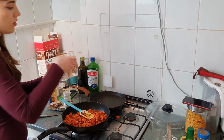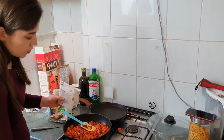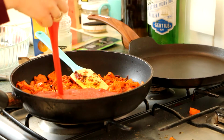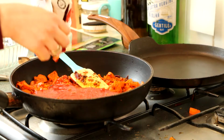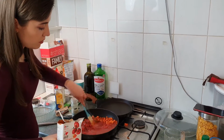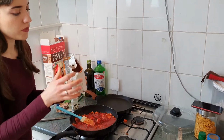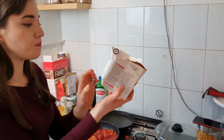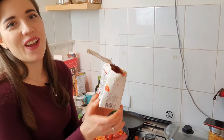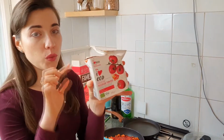Okay, you see, if you have, for example, tomatoes with these cubes or with some big tomatoes, it's okay. Just put it, and you need to mix it a little bit as well. And then you need to put, you see, there is 500 grams. That means we need to put there 2 cups of this full with water.